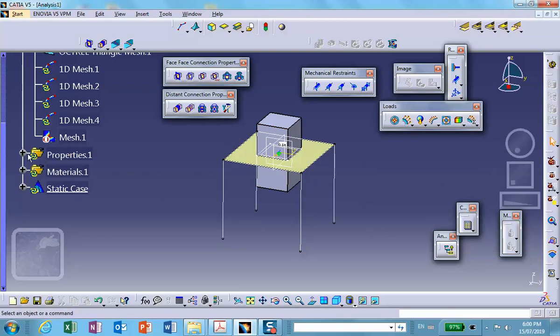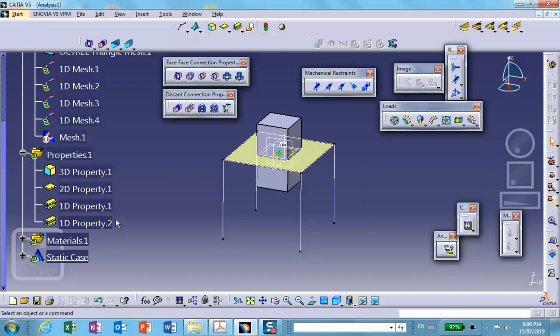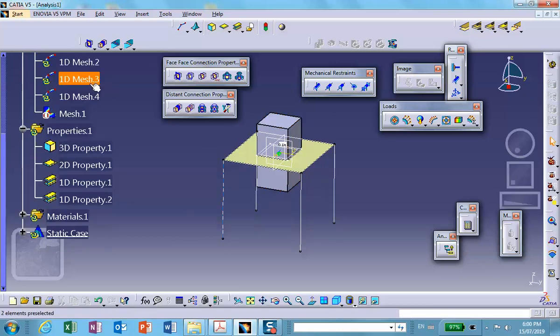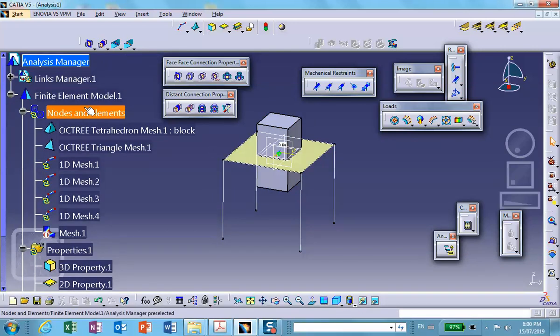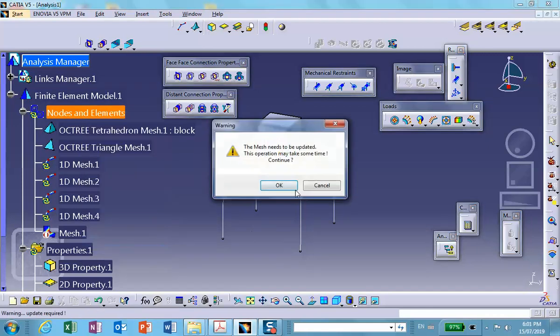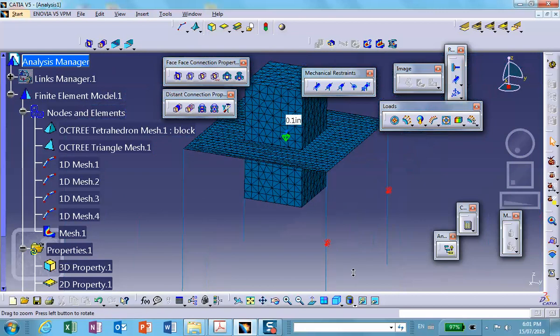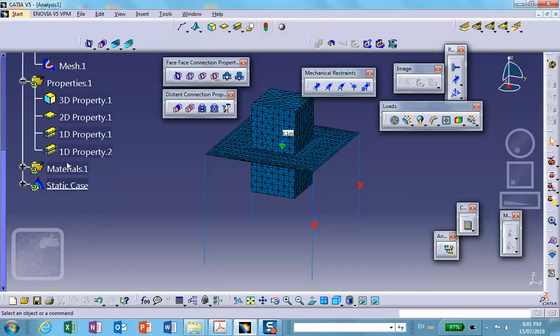What I don't like is that we can't see this. I was unable to see that. These are not showing on the screen, so I like to know what's going on. Let me actually see. It's there right here, but I cannot see the cross section. Well, all right. Let's actually display the mesh, see what happens, and then we go with the other two. Yeah, right there. So that's fine. So we have to do the other two.